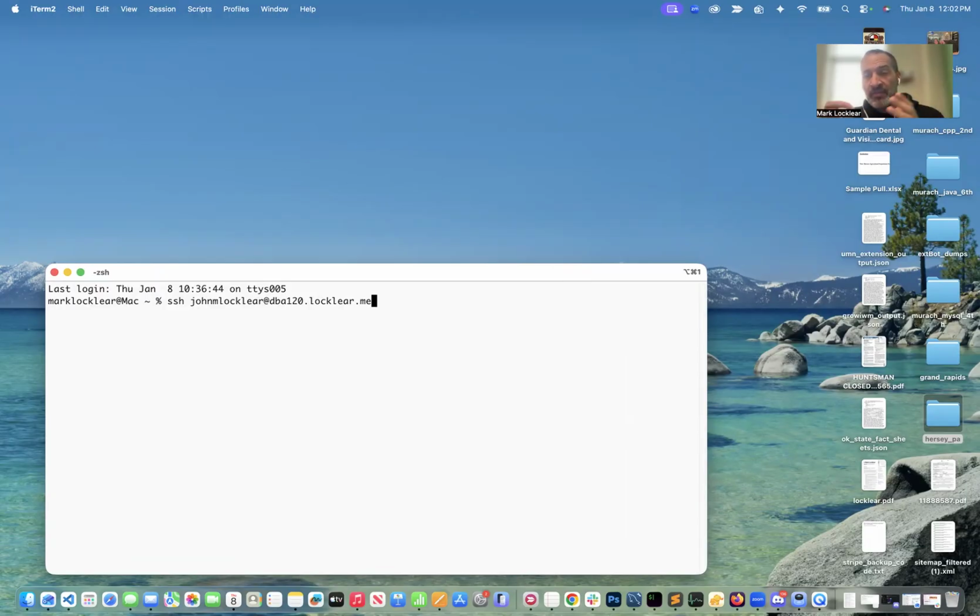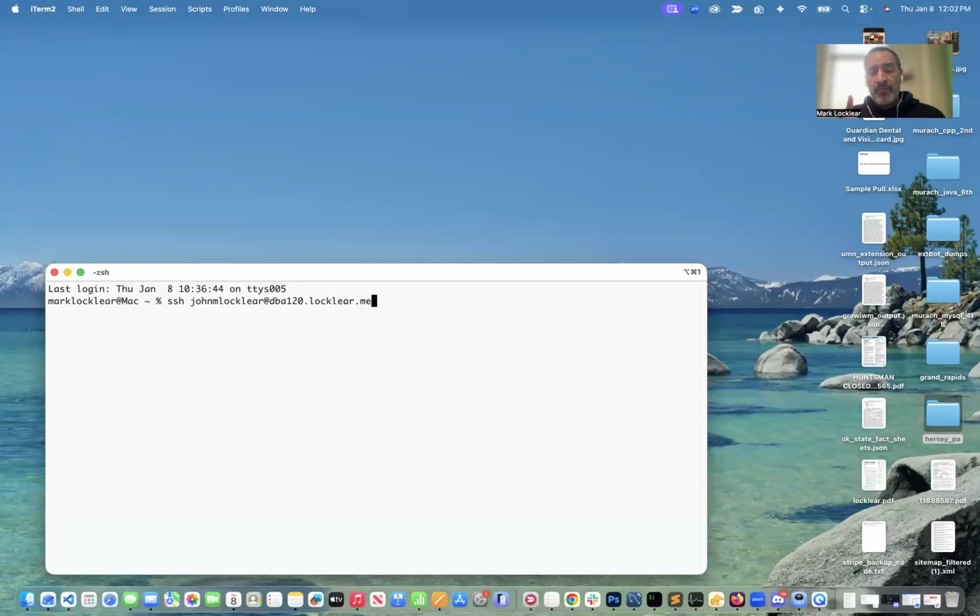Just to give you a sense of how all of this is put together, the moving parts: I have an Ubuntu Linux server set up, and then I have MySQL installed on that server. Everybody in the DBA 120 class, both online and in-person, is going to be using that single server. So all of you will have Linux accounts set up and then MySQL accounts set up. So we're actually talking about two different users here.